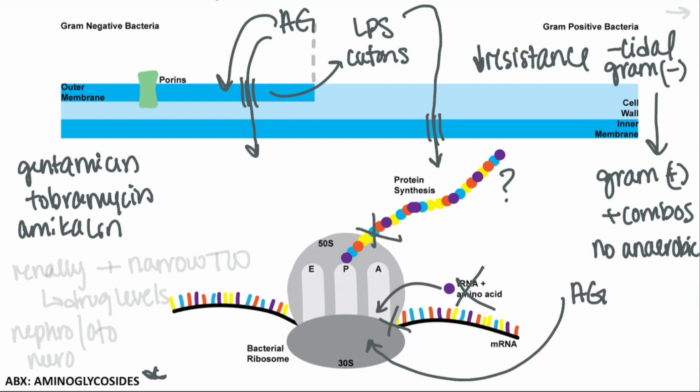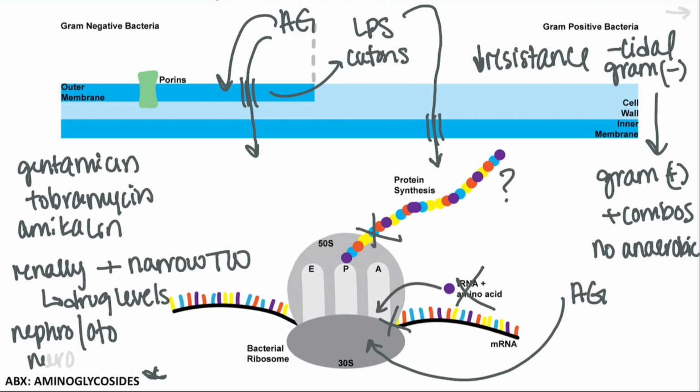As for PK, these are renally cleared, and they are narrow therapeutic window drugs. So therapeutic drug monitoring is key, and dose adjustments using the patient's pharmacokinetic parameters and drug levels is necessary to prevent the serious adverse drug reactions associated with this class of agents, including nephrotoxicity, which can be reversible, and ototoxicity, which is generally not reversible. And there are nomograms to assist with aminoglycoside dosing. There's also a rare risk of neuromuscular blockade, and they should not be combined with similar acting agents.